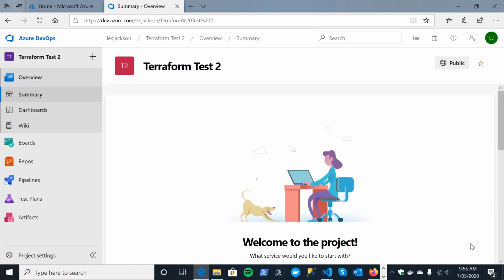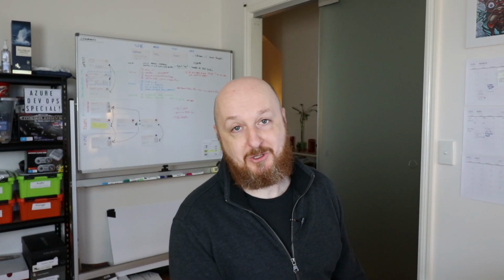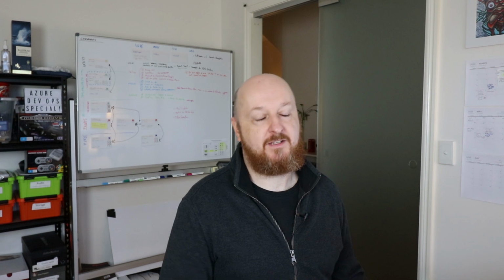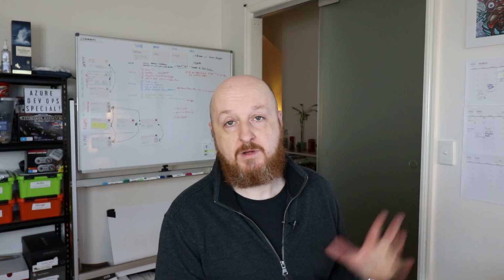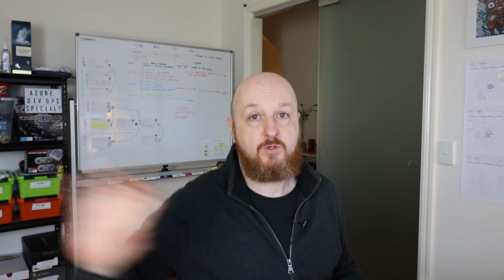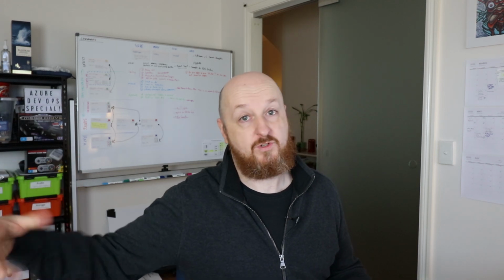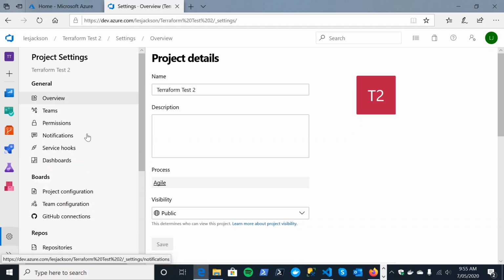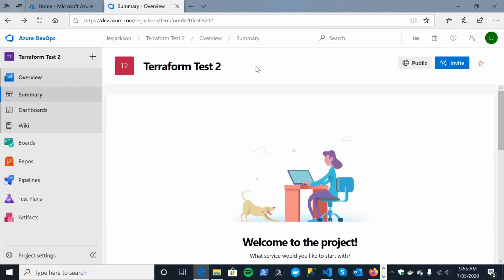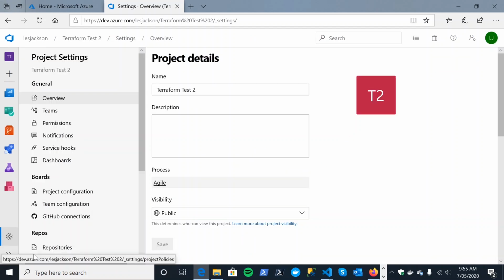Now, just while it's thinking about that, the next thing we're going to do before we even configure a pipeline is set up a couple of service connections. And a service connection is basically a connection to a service that Azure DevOps will need to use. So thinking back to our diagram, it will need to use Docker Hub. We need to push the image to Docker Hub, so it needs access to that. And it actually also needs access to Azure as well. So over in our project settings, let me just step back if you didn't see what I did there. So here we are in our project, down in project settings, click that.